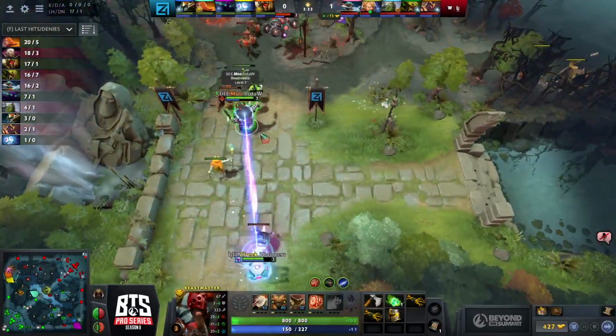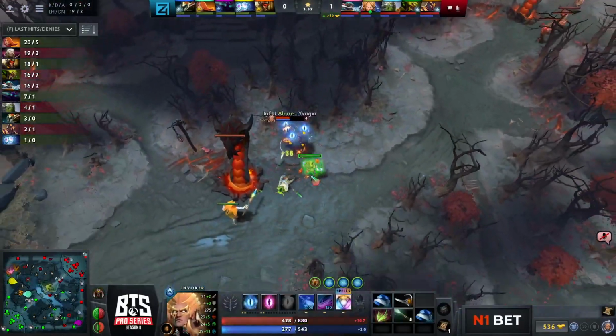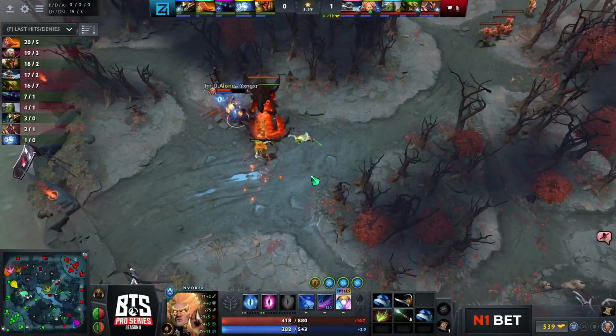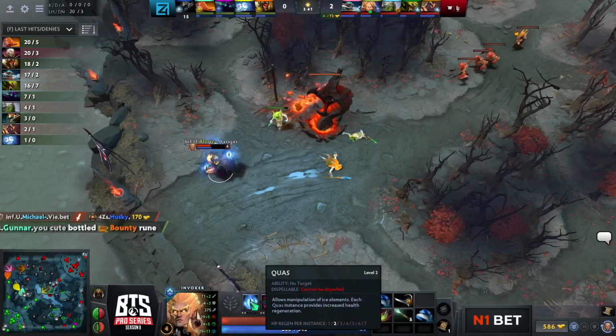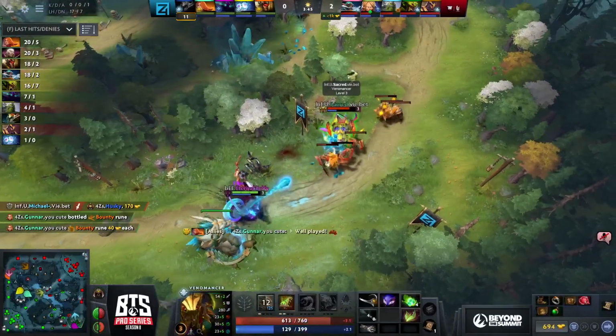Alone, this harass isn't really going to stick. It's a little bit easier to harass the Invoker than it used to be, given how they changed Quas around. Yeah. But that was such a smart, such a Chad play there by Gunnar. Oh, bottom. Okay. Losing Husky.